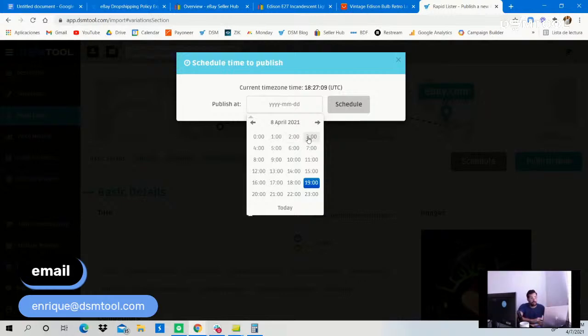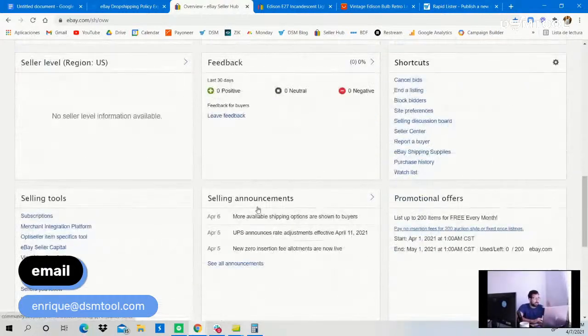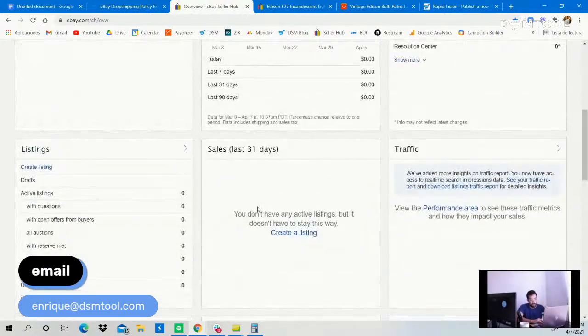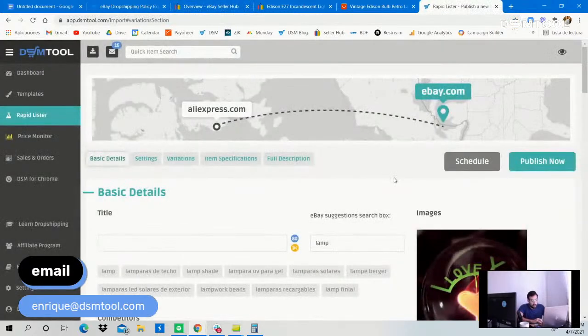Try to check your metrics here and see your traffic, at what time you have a higher performance rate in terms of traffic. That way you can see, okay, in the morning I have more traffic or more availability, then I'm going to be publishing every single day in the morning around 8 a.m. to 9 a.m., for example. So you can do that. You can start listing and scheduling everything up, and that way you don't have to do this every single day.